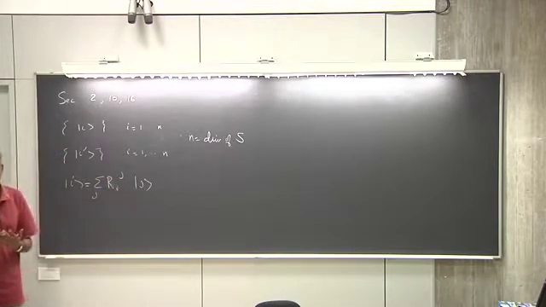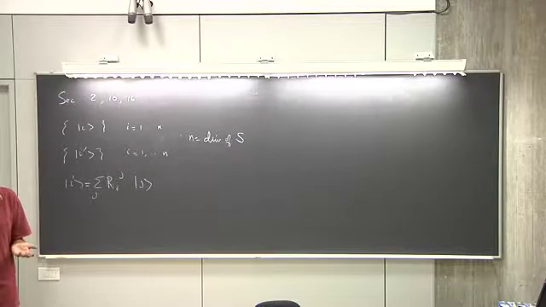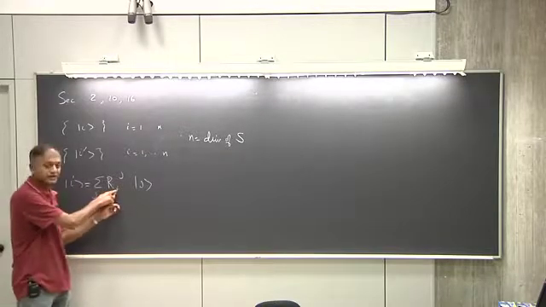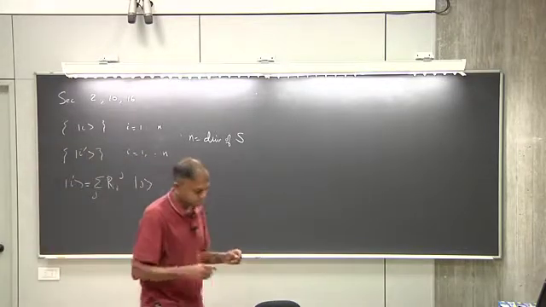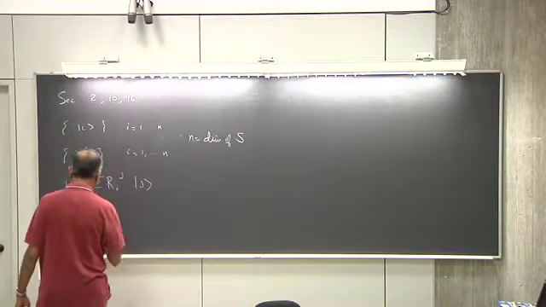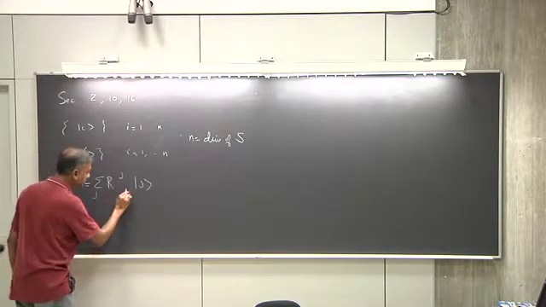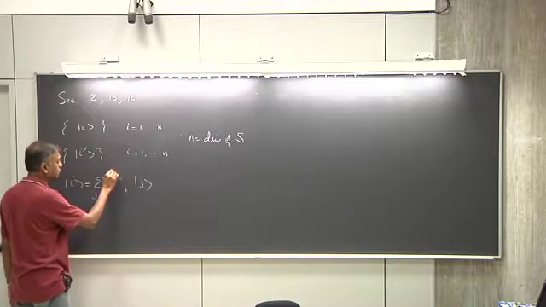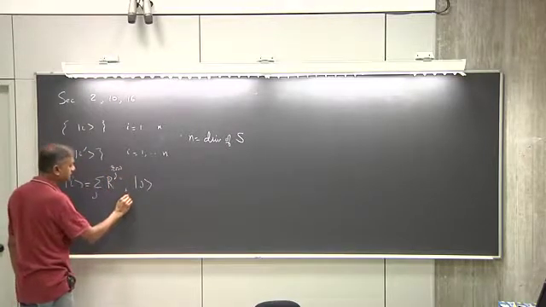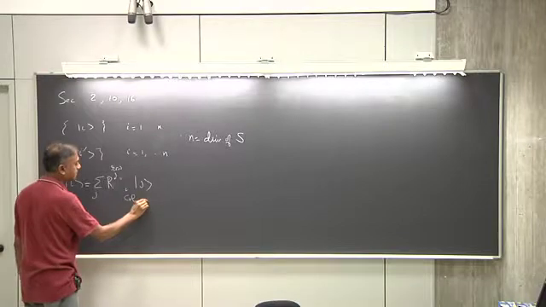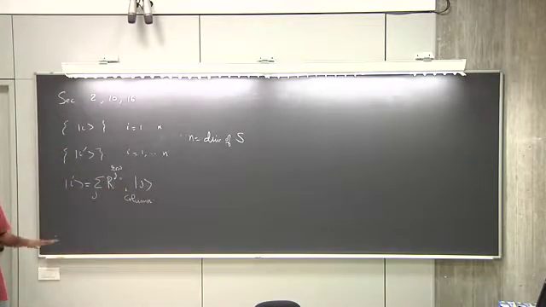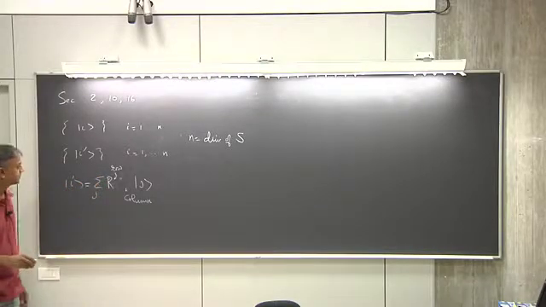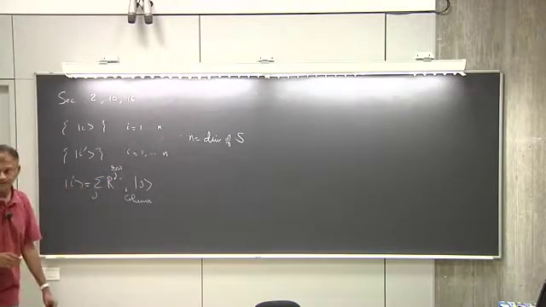I mentioned to you that it's up to you to choose your convention. Either you can think of this as labeling the row or that as labeling the row. Now in the book, the convention used is that j labels the row and i labels the column. So again I will follow the same convention that is in the book. It's a matter of convention, but we stick with the same conventions. So this is the row and that's the column.